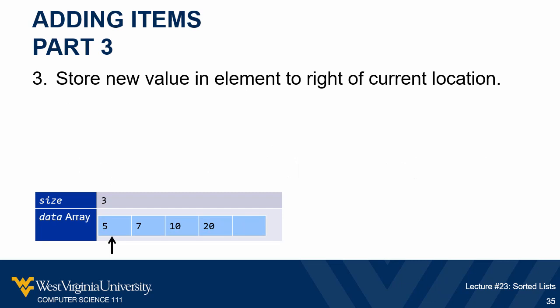Once I fall out of the while loop, I'm ready to store my new item, and that's going to be placed in the element to the right of the one that I was looking at. So you can see that index 1 here is where I'm storing the value 7, because I currently have my arrow pointing at index 0. We made room for 7 by shuffling the other things over to the right one spot, and we took advantage of that space. Once we've stored the item, we just want to make sure that we increment the size field to reflect the current number of items that we have stored. Let's go ahead into Eclipse and see how we can code this up.